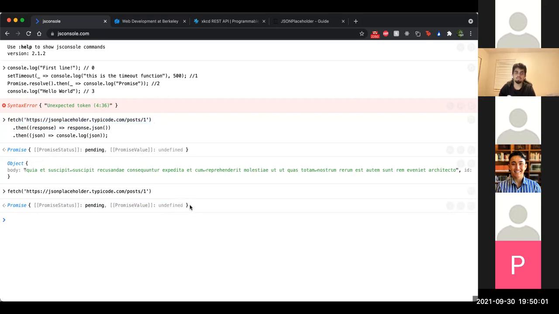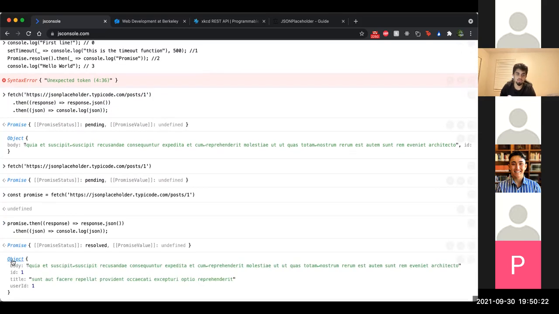And then we have the actual output of the line, which we can get by saying const promise equals this, and then promise.then, and all of the body of this would remain the same.